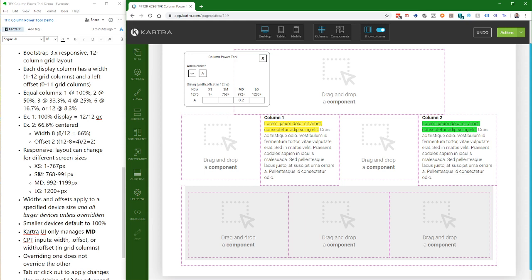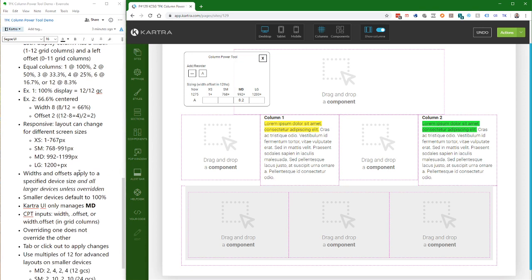The next size up is small, which roughly corresponds to tablet screen sizes, and that's from 768 to 991 pixels. The next size up is medium, which would be either like a small full screen display or possibly a window within a display, and that's considered to be 992 to 1199 pixels wide. And then large is 1200 pixels and up.